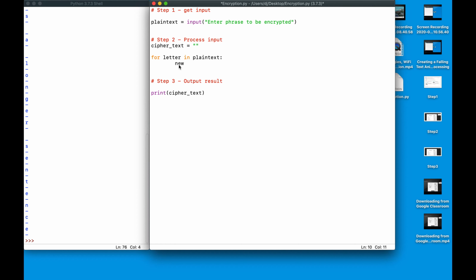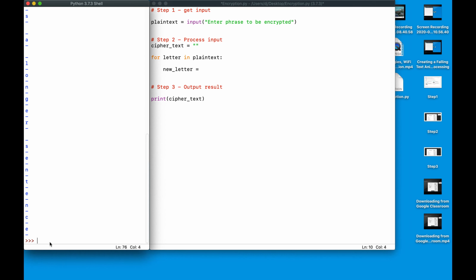So I'm going to create a variable called new letter, and new letter is going to be equal to something. The first thing we need to do is use the ORD function. If I come into the shell, I can run Python straight off the bat and say ORD A, and that gives me a number.